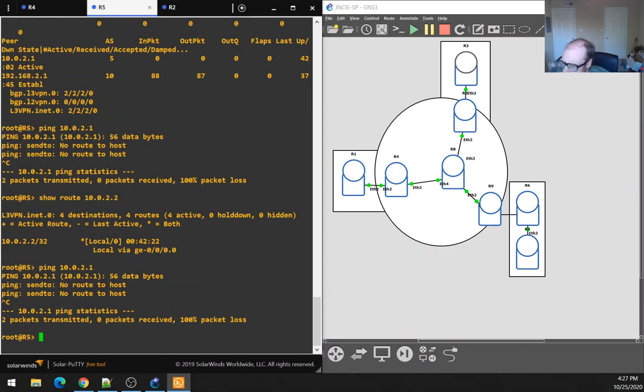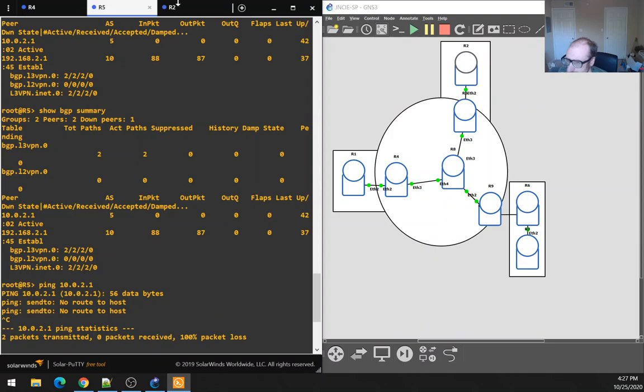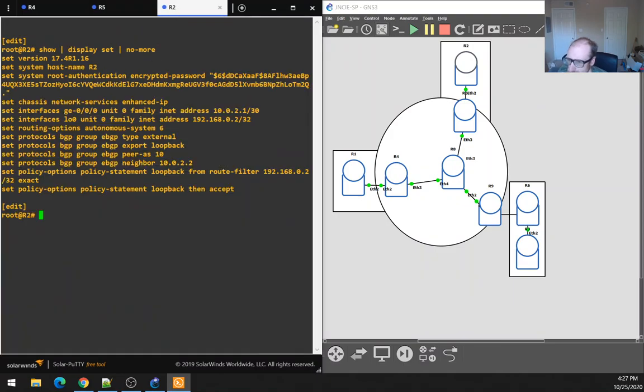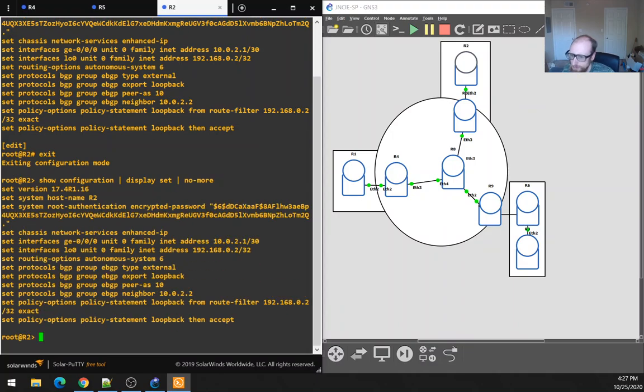There is a route. It's right there. Did I accidentally... Wait, I'm so confused. Why is it not able to connect? This makes no sense.